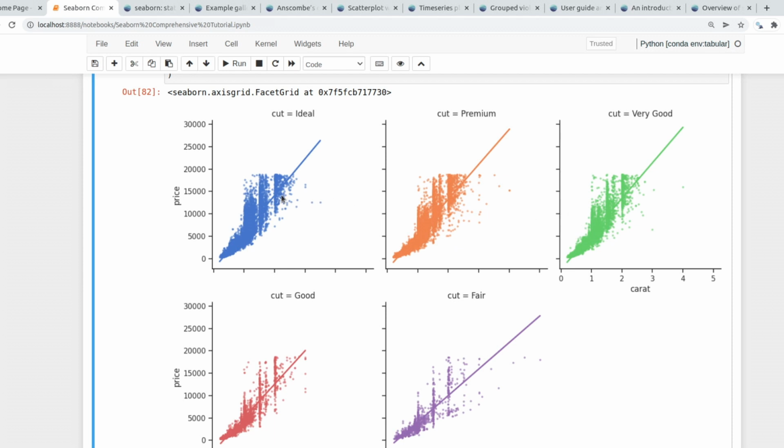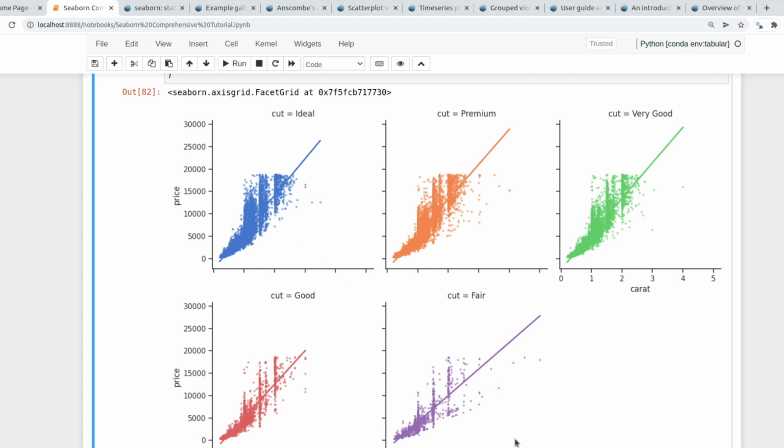We can see that some of the cuts are pretty much the same thing, but if you go to the fair cut, it's different. This opens up a lot more to the right. I think this is an intuitive thing about this data set, because you would expect the ideal and premium cuts to have the largest prices.